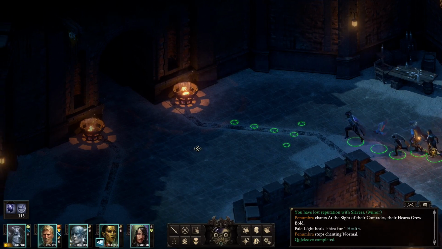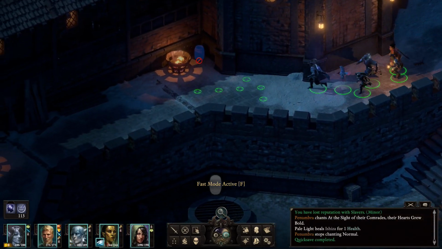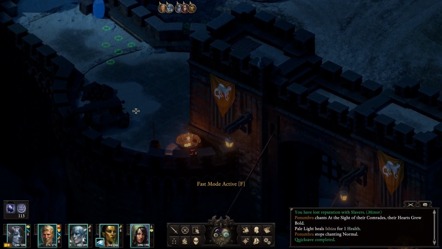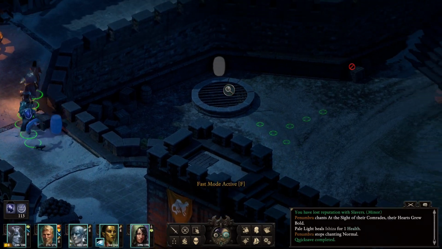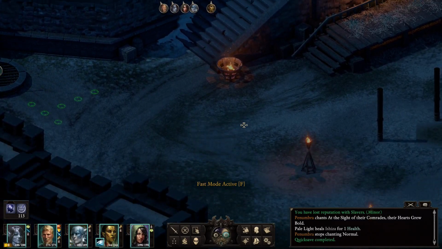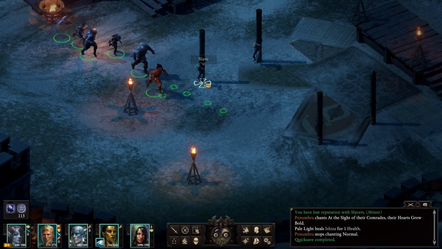Okay, so we have the fort itself. Let me turn on fast mode. Because now we're in... nope, we're not in... Are we? Yeah, we are. In sort of scour mode. Basically, there's nothing else for us, unless there's some people remaining down here. I don't think so.